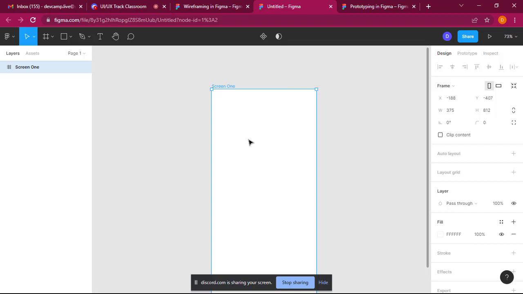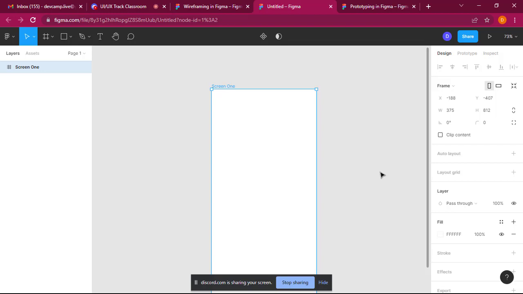As I mentioned, let's say we've done our research now. We've looked at how WhatsApp is, we've looked at how Telegram is, and we know that we need simple screens like our splash screen, which is the first screen they see when they log in, then that chat screen. Since we have that, the next step is actually to sketch it down on paper. Basically, now I don't have a pen and paper to actually sketch this down, so I'm going to skip the sketching stage, but at least we understand what sketching means. Just draw a simple basic structure of how you want it to look. So I'm now going to go straight into the prototyping aspect.